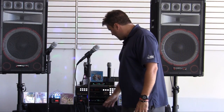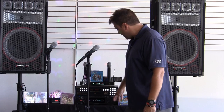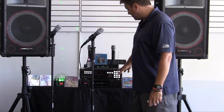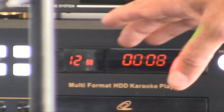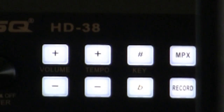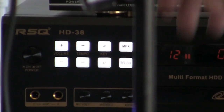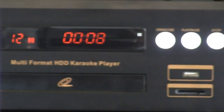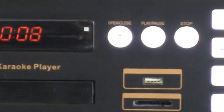Along with Bluetooth, we also have the direct input with the HD38 playing through the system. Now this is the new RSQ Karaoke player — probably the best karaoke player on the market today in this price range. It has everything you need to do karaoke. It'll hold an unlimited amount of music — 100,000 songs, 200,000 songs — and it holds up to a three-terabyte hard drive. This system currently comes with a one-terabyte hard drive holding over 200,000 karaoke songs.